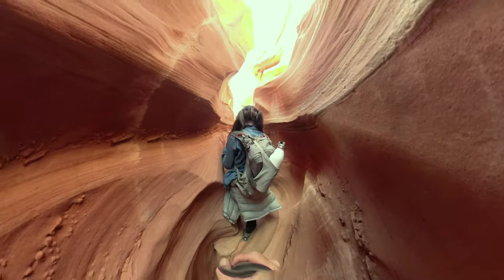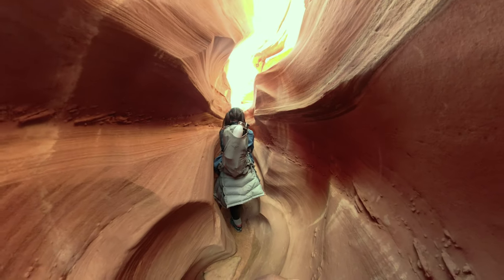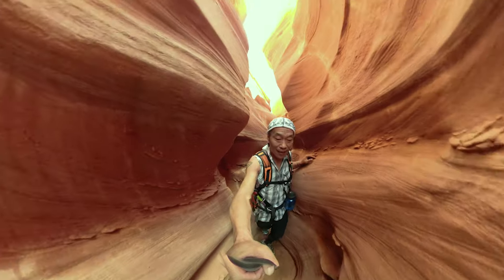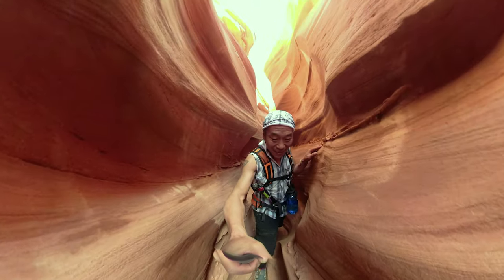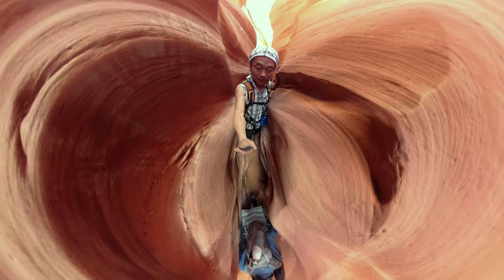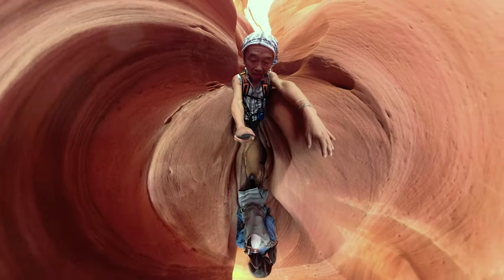As you continue through this canyon, you'll be met with an assortment of obstacles. Narrow passages, rock wedges, pools of stinky water, and you definitely want to keep an eye out for rattlesnakes, which we did encounter on the previous trip.